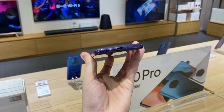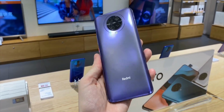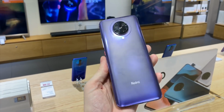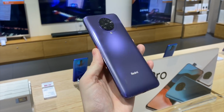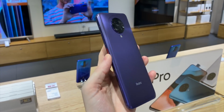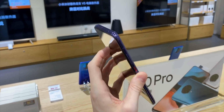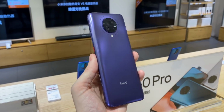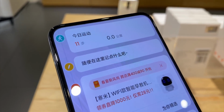As the name suggests, the Zoom edition, which I'm holding here in the purple matte finish, carries that 64 megapixel main sensor. That's the same between the two phones, but it adds a 3x telephoto lens, whereas the non-Zoom edition doesn't have one. They both have a 13 megapixel ultra wide camera. The non-Zoom edition adds a depth sensor and a macro sensor. The Zoom edition adds that 3x telephoto and keeps the depth sensor as well.